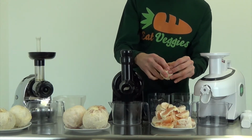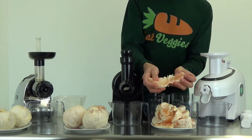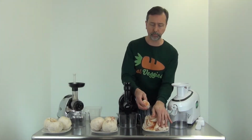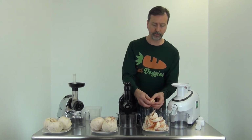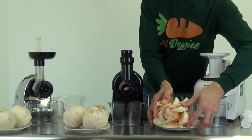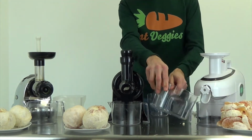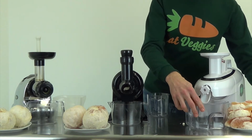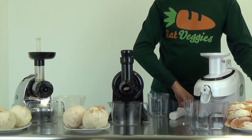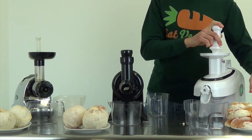I'm sorry I'm doing this while you're watching. Thought it was the best way so you can see my starting point. We'll be able to compare the amount of juice that each machine will be yielding. Okay, so here are my 3 grapefruits, all in pieces, and I do need to put a pulp collecting cup in the front, and we are ready to go. So the Green Star Elite is definitely the most popular now.